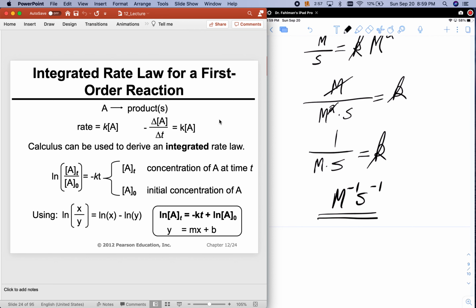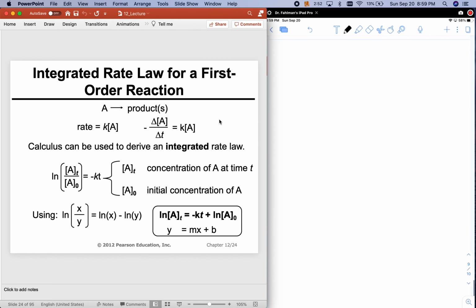Okay, so here comes the complexity of this chapter. These are called the integrated rate laws. I am not going to bore you with derivations here, okay? But for a first order reaction, this is the rate law. Hopefully everybody agrees: this is rate, some constant, and then you've got a concentration. So it's first order overall, right?